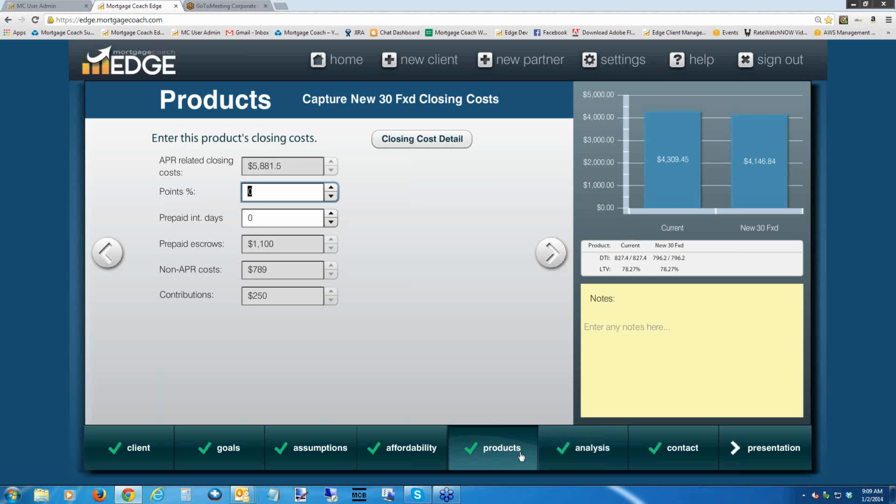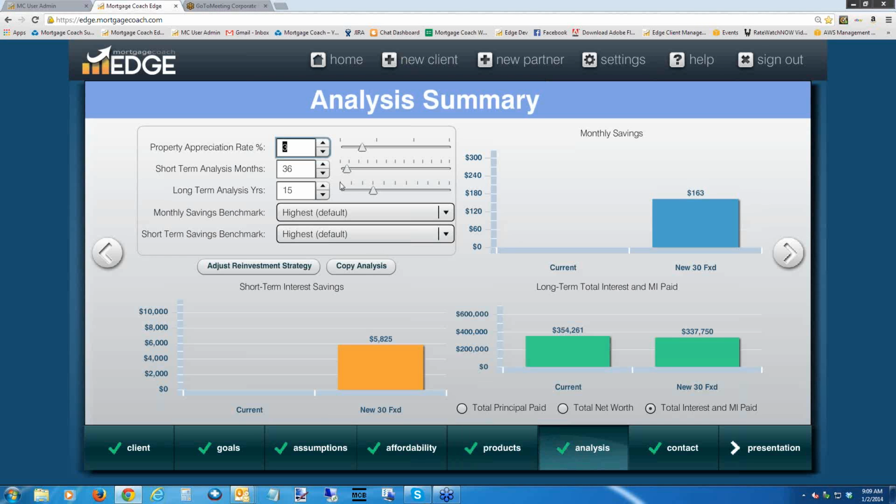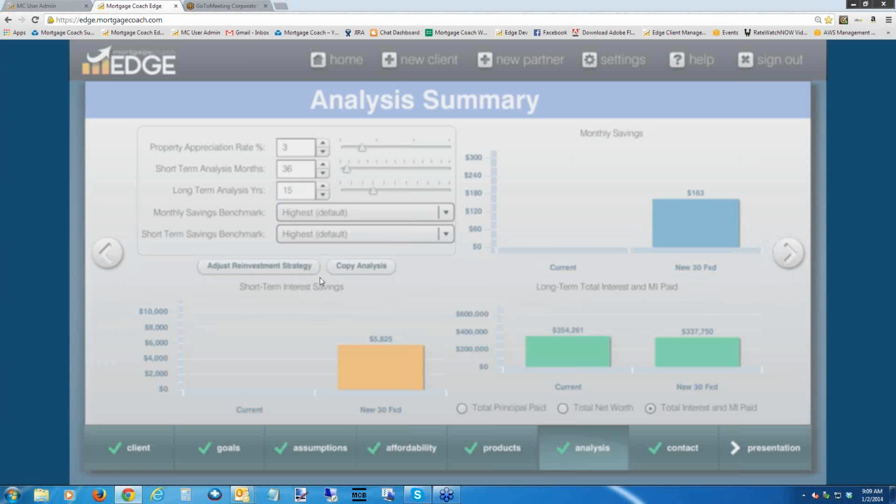All right, there we go. And let's check out our analysis now. So that looks a little bit better. We've got a good monthly savings that we can show them, and it looks pretty solid here. So at this point, I probably would send this review out with a recommendation to do a refinance, because now I'm looking at a $6,000 savings over the 3-year period of time and a monthly savings. So I can even show them how to reinvest this and pay off their mortgage faster.